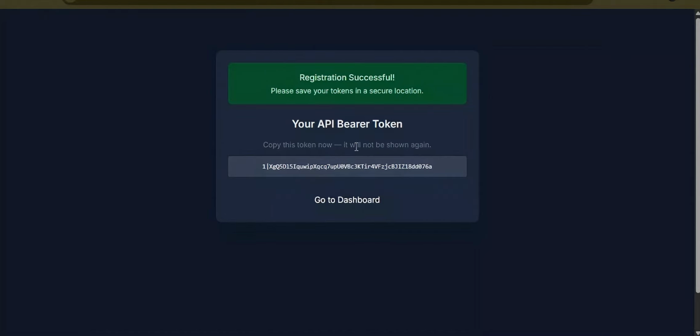Now remember that this one only appears once, so you need to copy this, and then I'll show you where you are going to use it. So once you've copied this one here, now you can go to the dashboard.